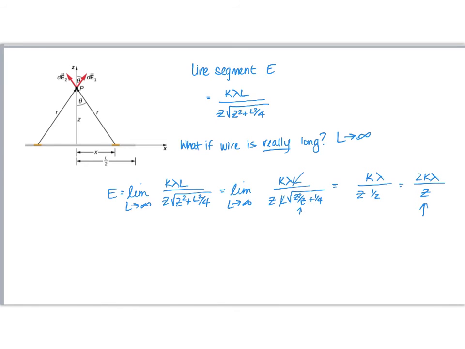And so remember, z represents the distance from the wire, and this becomes an expression that we're going to use a lot. The electric field due to just a long wire is actually relatively simple. And so that's an expression that's kind of useful to us.